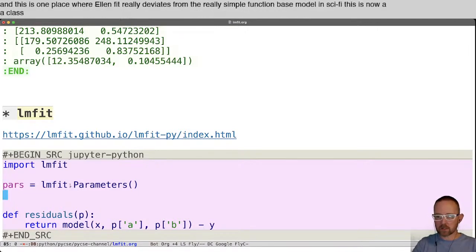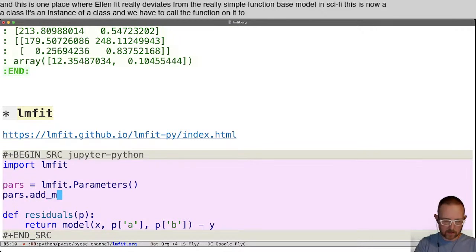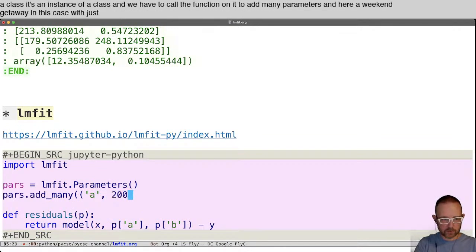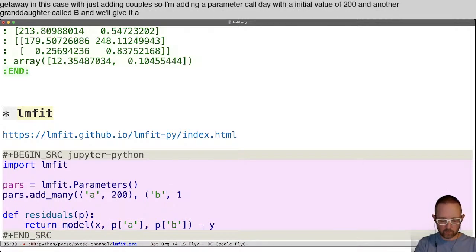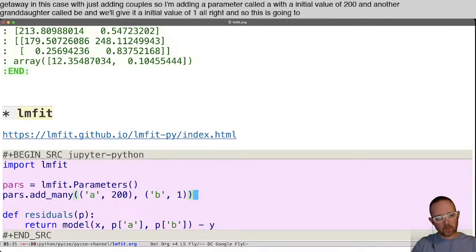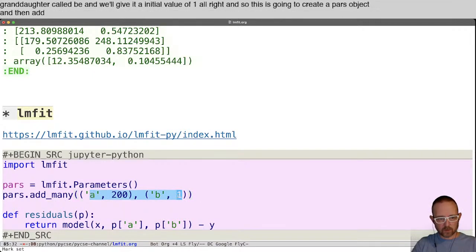It's an instance of a class, and we have to call a function on it to add many parameters. And here we can get away in this case with just adding tuples. So I'm adding a parameter called a with an initial value of 200 and another parameter called b, and we'll give it an initial value of 1.